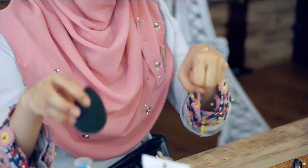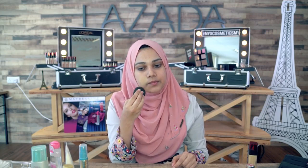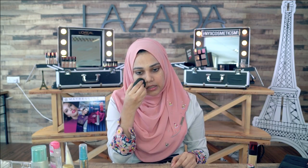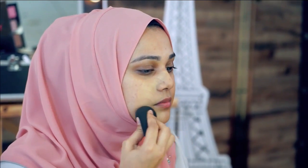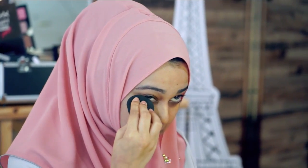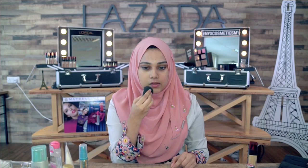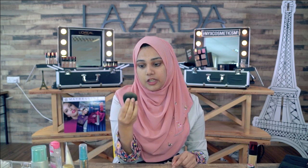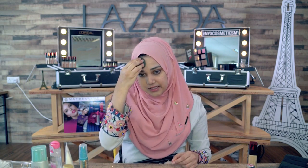So 1 pump of that. We're gonna start with 1 pump first. If you need extra, then we can just add up later. So I akan guna beauty blender untuk blend sebab I tak nak heavy coverage sangat. So when I use the beauty blender, it's so important that I dab it on my skin instead of pushing it, because when I push it, I'm not really depositing the product on my skin.